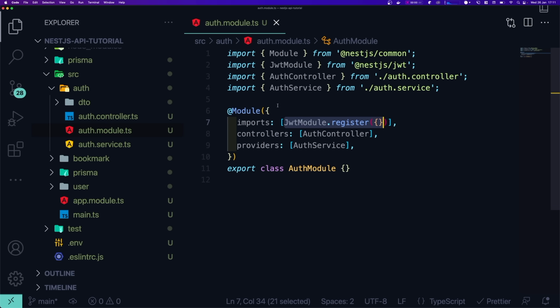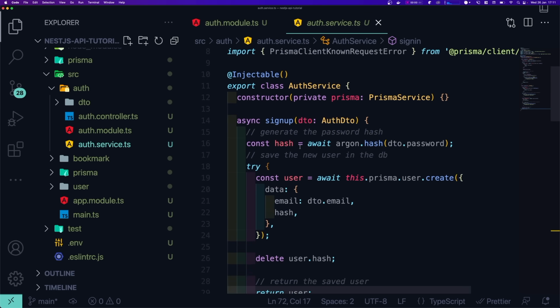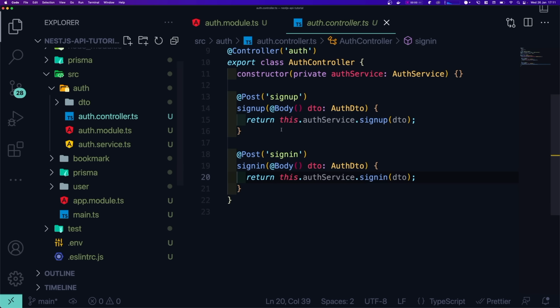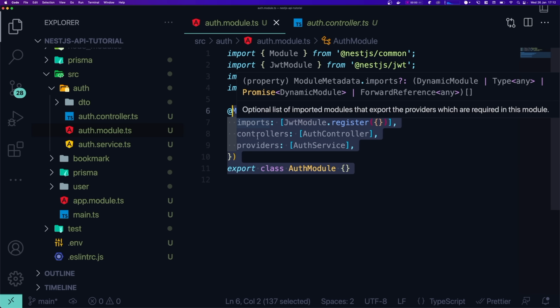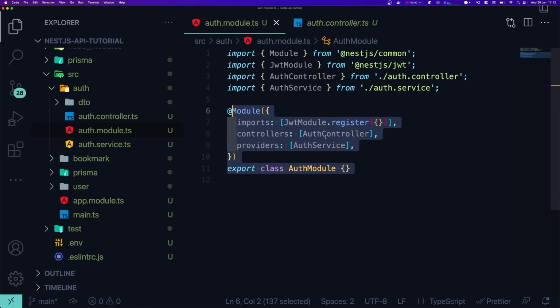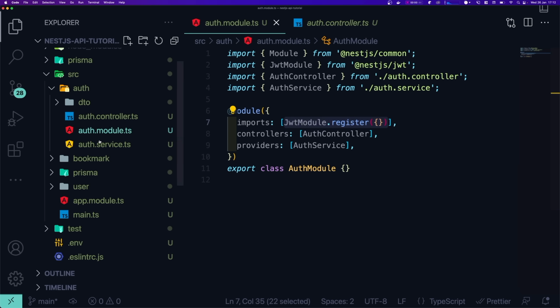So let's do it now. We go here, and since it's a module, because everything in NestJS is kind of modules, it also has a service, of course. Well, we need to import it again with dependency injection. And this JWT module is registered inside this module, so it will be accessible here. We don't need to make it accessible there, and the use case of that module is just to sign some tokens.